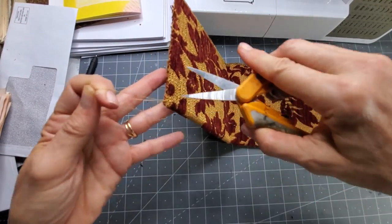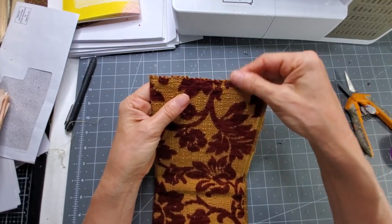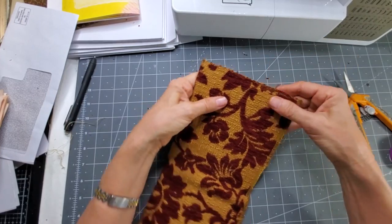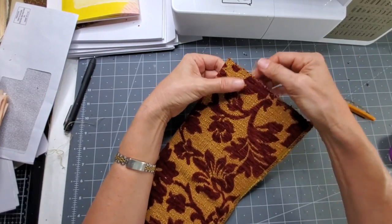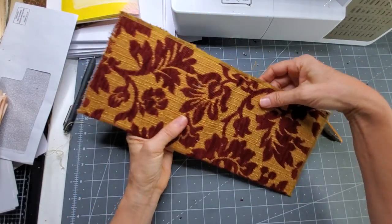Now I'm just gonna cut off the threads, the corner. I'm assessing to make sure that I got that well. And if I didn't get that well, for some reason, I can always go back in and do another one, which I have done. I think this one is okay. You might want to just check the little threadies to make sure there are not too many coming off. You might get a little bit.